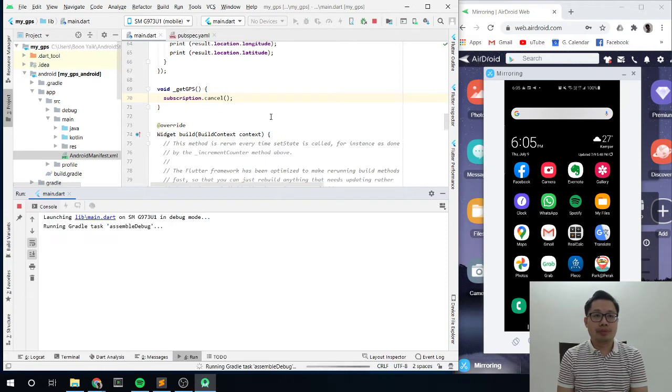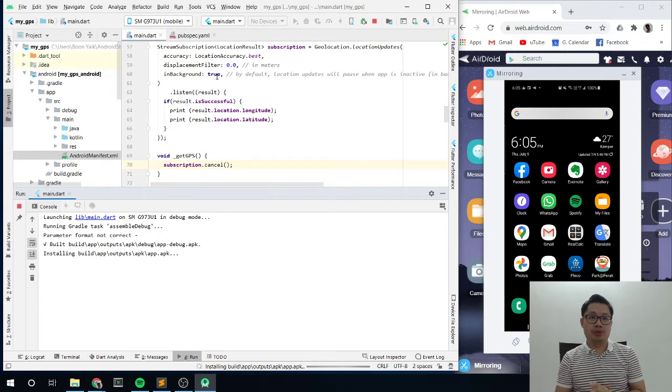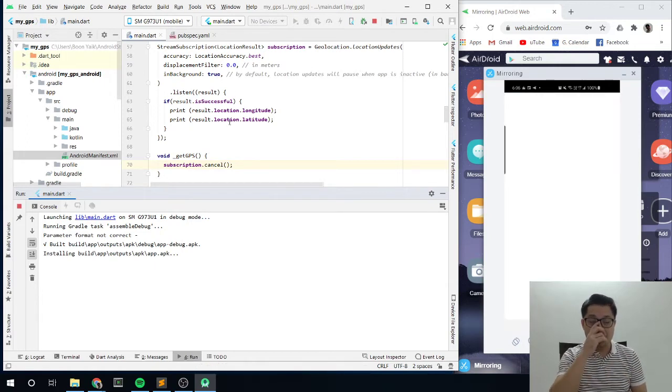Alright. Then hopefully we can get the permission running, and then we will be able to read the GPS location. Now, this code is really interesting because the background is actually set to true. Which means that if you minimize your program, as long as you don't kill it, don't exit it, it should be able to provide you continuous GPS location.